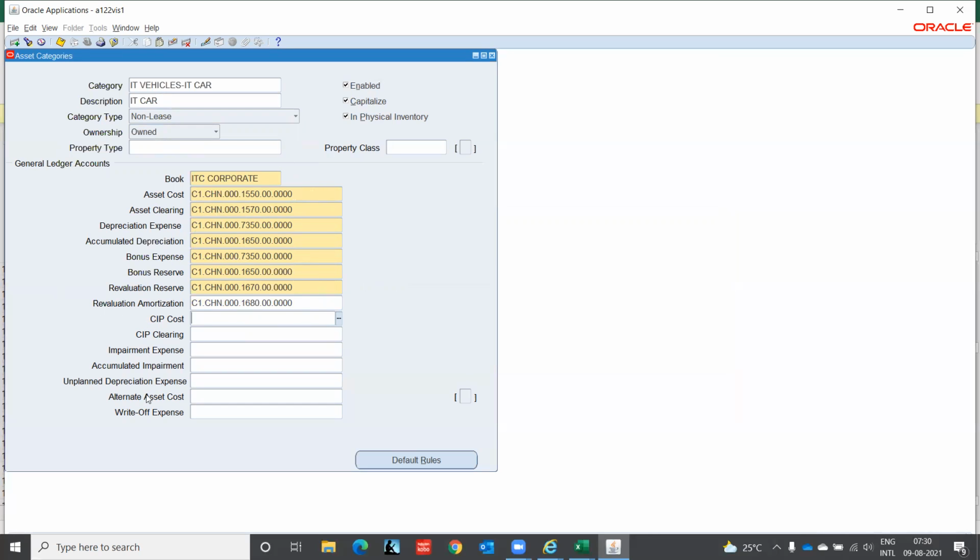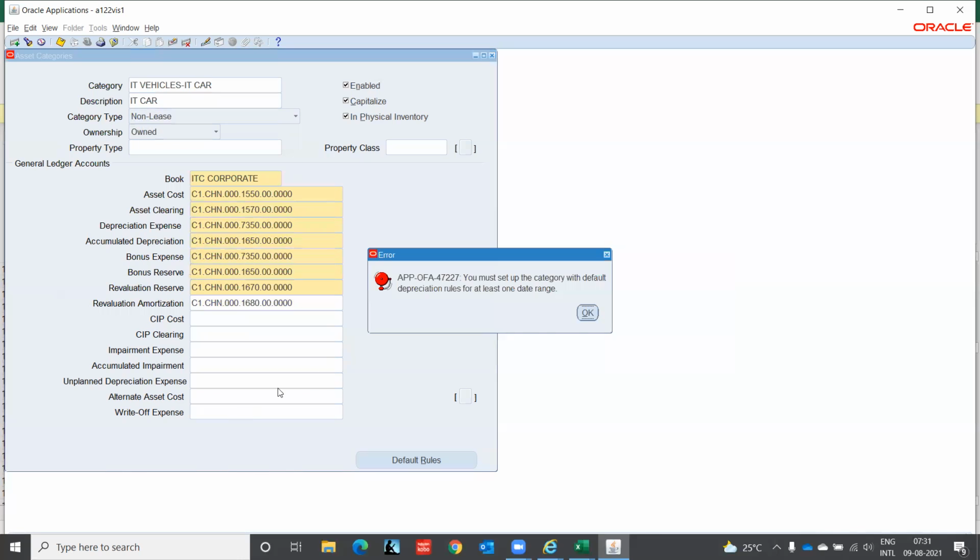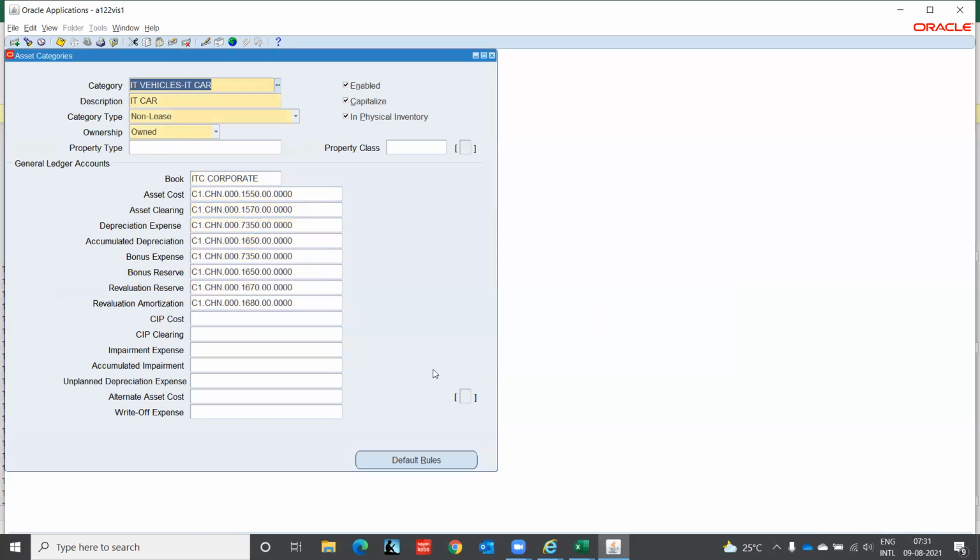If it is an owned asset, we do not have this CIP or CIP asset clearing, everything will come. Okay, these are not mandatory items. Then save it. Okay, it is asking us to default the depreciation rule.